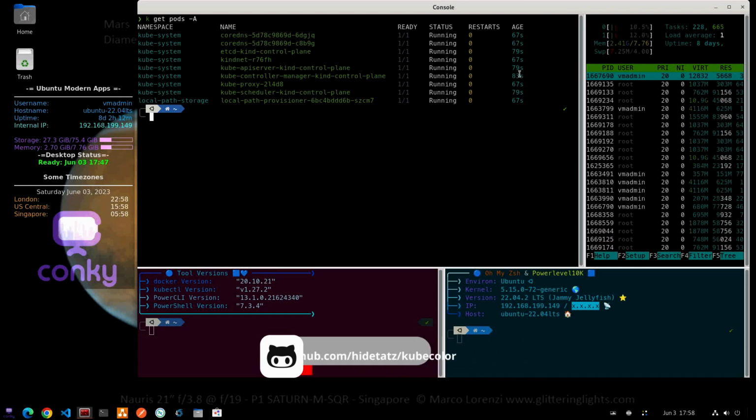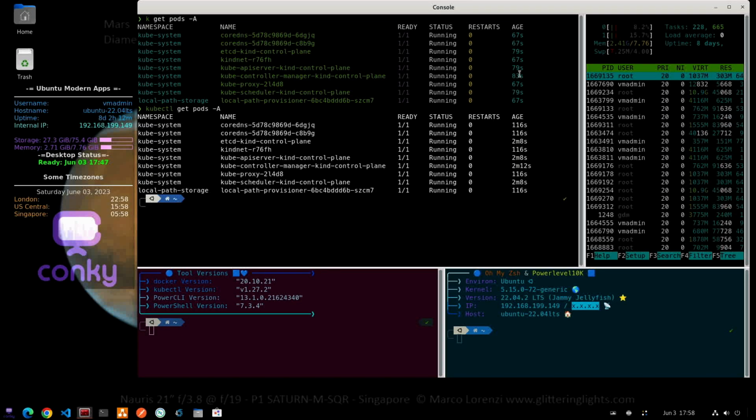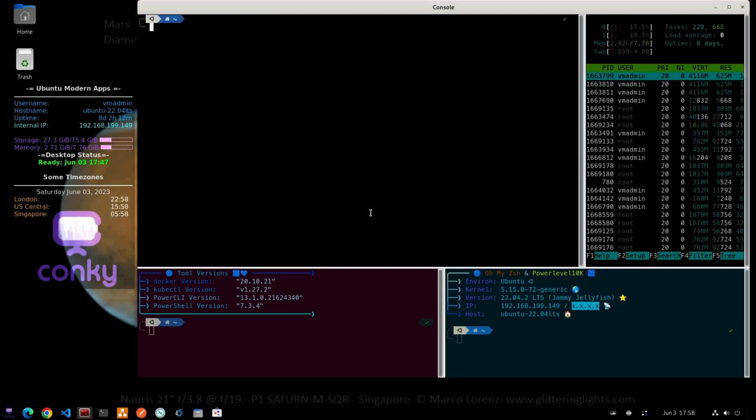Now, to see the difference between doing kubecolor and the standard kubecontrol command, we'll show that here. Kubecontrol get pods -A. So it's all exactly the same syntax. It's just a matter of how it gets processed. So we can see here that kubecontrol, it's kind of bland, just white text, not super exciting. This is far more pleasing to look at if you're spending a lot of time in the terminal. All right, so let's go ahead and clear that, and let's take a look at what else we have available.